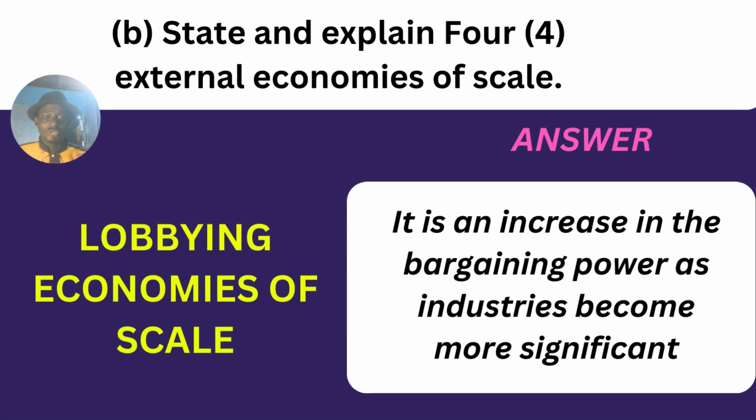And the next one for external economies of scale is lobbying economies of scale. Now, what is lobbying economies of scale? It is an increase in the bargaining power as industries become more significant, meaning that as industries grow and become more relevant, the bargaining power of that industry or company increases. So that is what we call lobbying economies of scale.